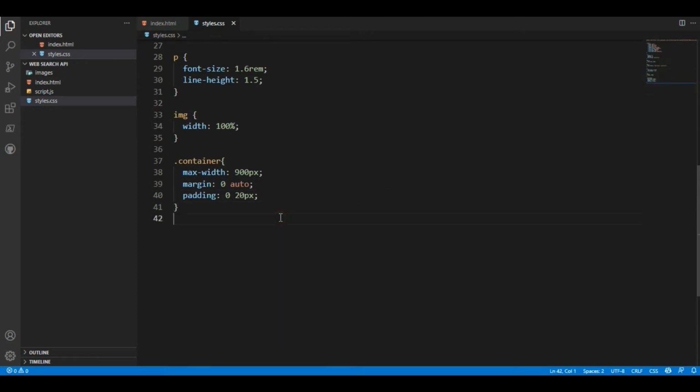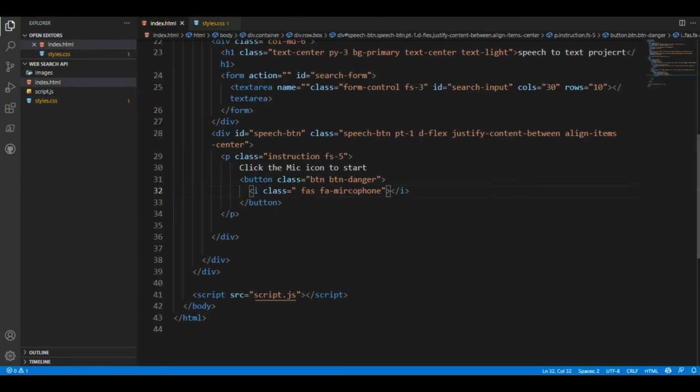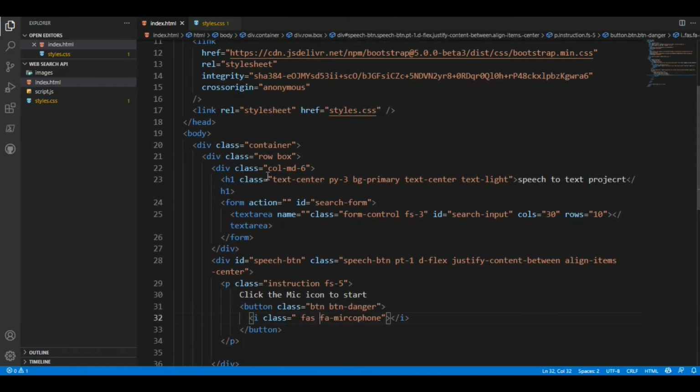And here I'm going to add another style, box, and you will see that inside of this row, just call this box. Okay, so it will work.